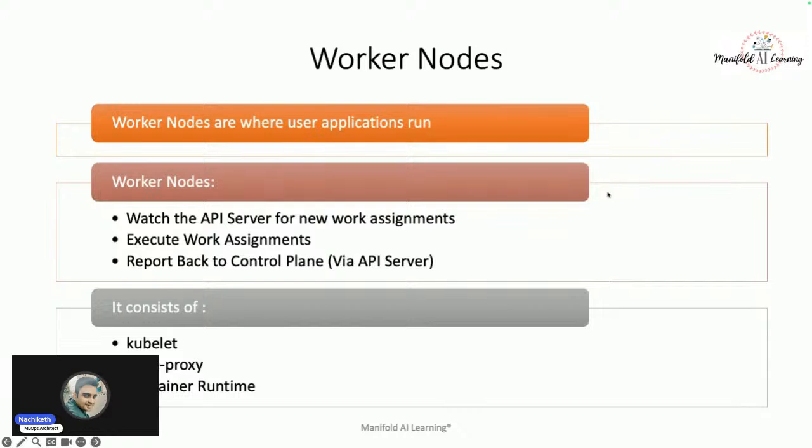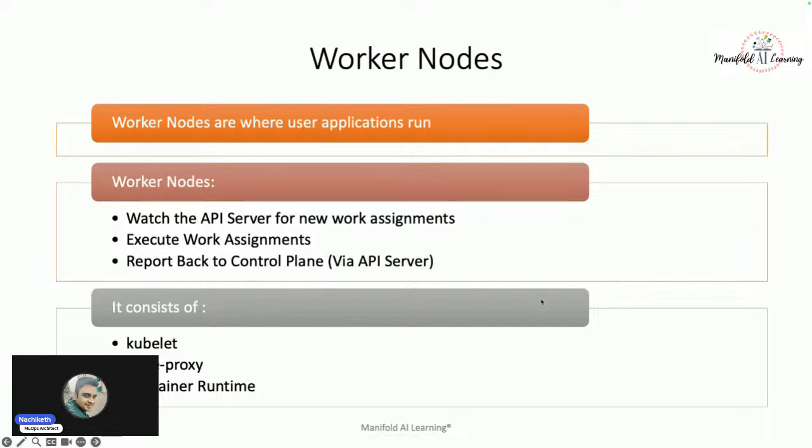This is where your applications would run. The worker node watches the API server for any new work assignment, then executes it, and based on that, reports the status back to the control plane. Inside the worker node, there are various components like kubelet, kube proxy, and container runtime.